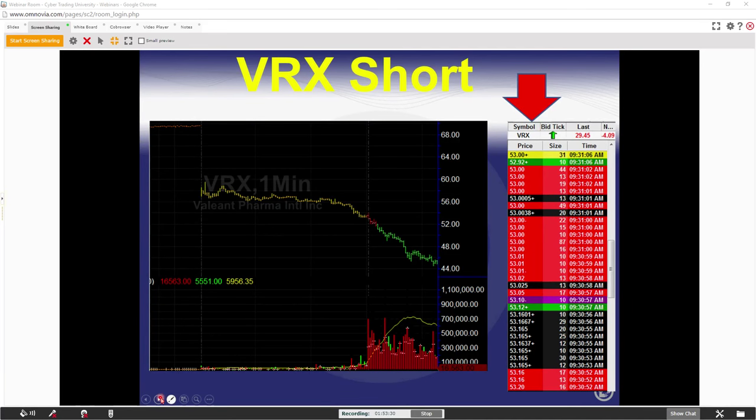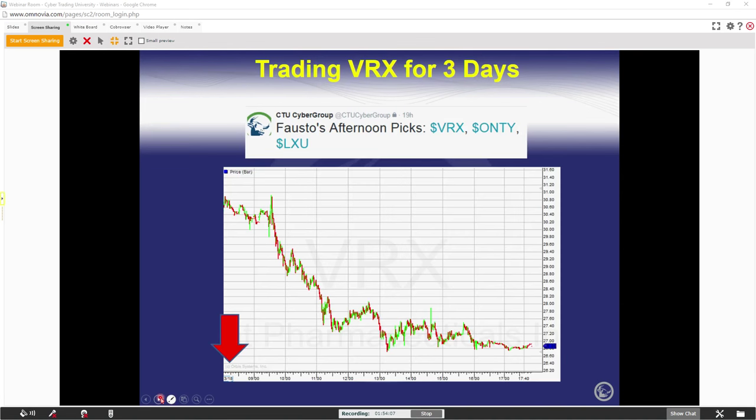How did we know it was going to go lower? We trade pre-market — that's the biggest thing we trade, we focus on pre-market. We do our trading room during pre-market hours. As of the 18th we were still shorting it — still shorting it in the afternoon picks. Look at that stock — went from $30 down to $27, down another $3. Not only would you have known to do it as a great day trade, but you would have seen it as a great swing trade — it went down to $40 and now it's at $26. You could have also done a great options trade on that.